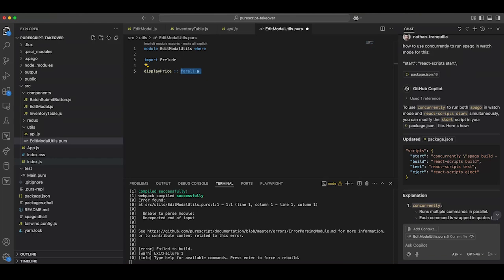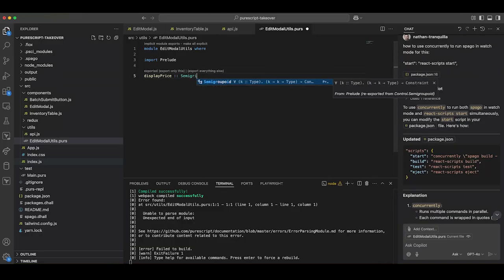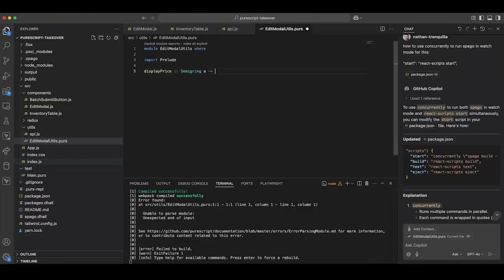I'm tempted to use like a semi-ring, maybe. Semi-ring A. So, caveat, I'm learning PureScript, and I've gone through all the way to chapter 7, but still learning it, so I'm still struggling with the syntax a little bit. But semi-ring, and then we're going to put a string.